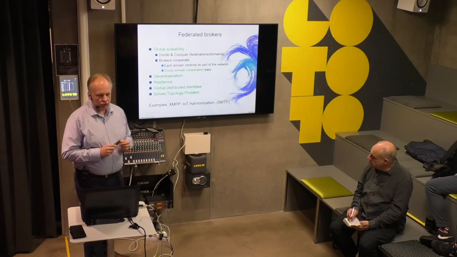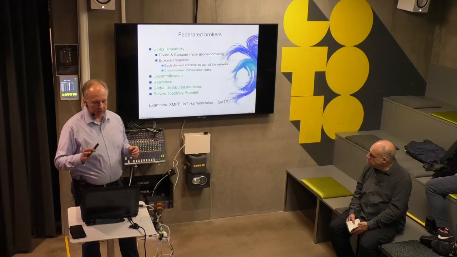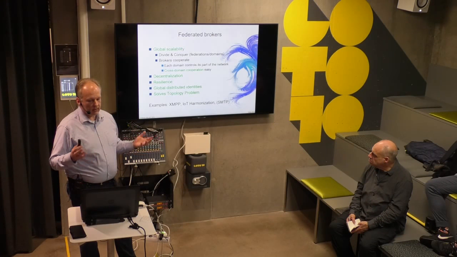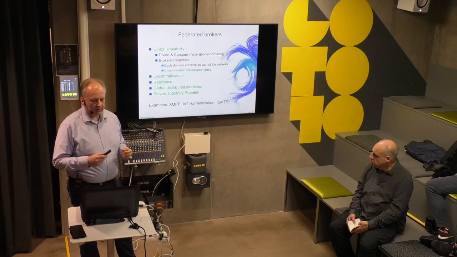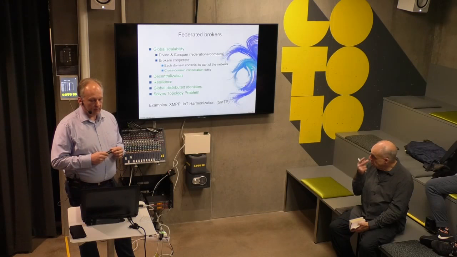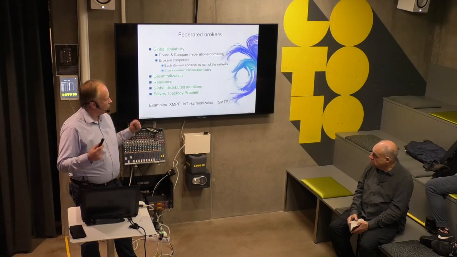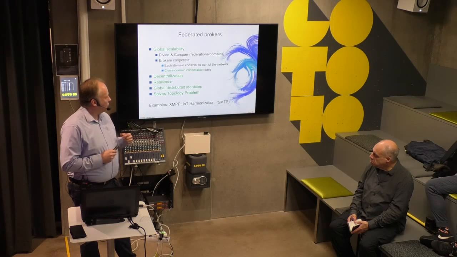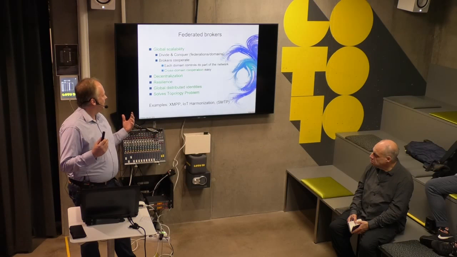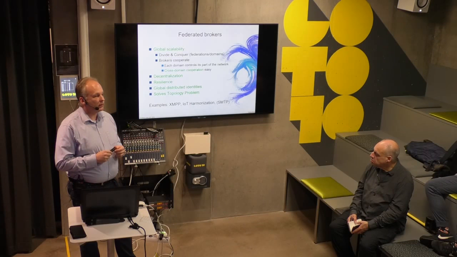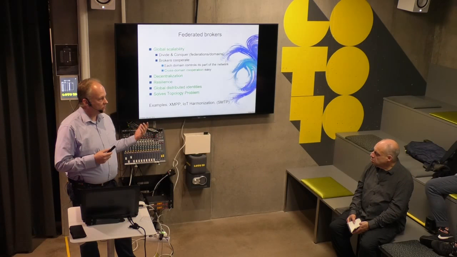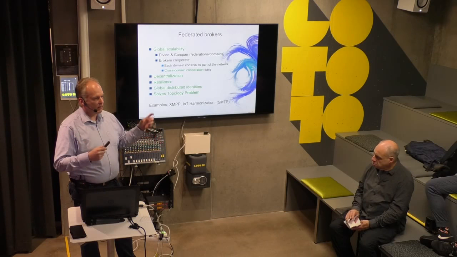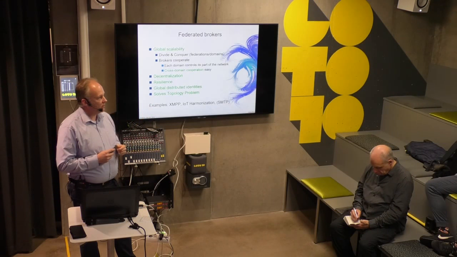So the key features of using federated brokers, apart from global scalability, is also obviously resilience. No one can own the entire network. We solve the topology problem, as I mentioned. And as a side effect also, we have global distributed identities, which is very difficult in other protocols. So each participant has an identity that can be used for security reasons, for security decisions.